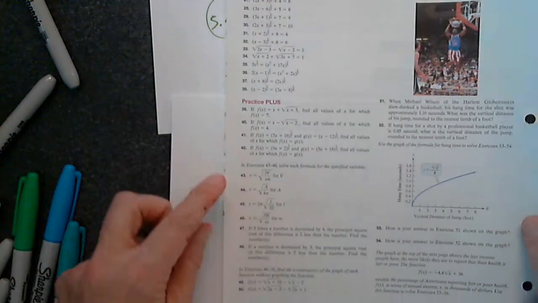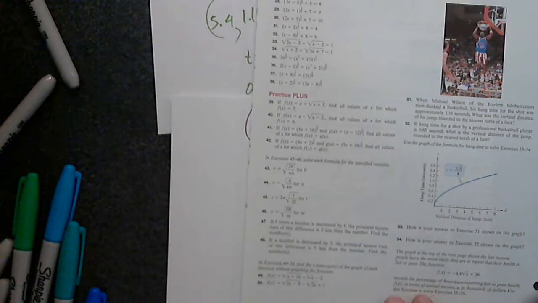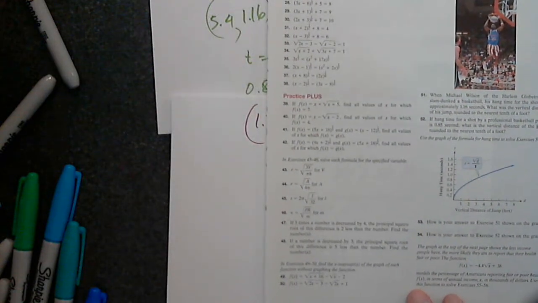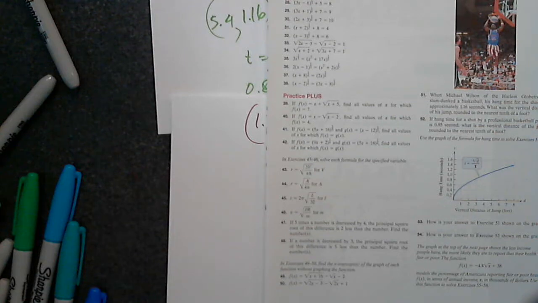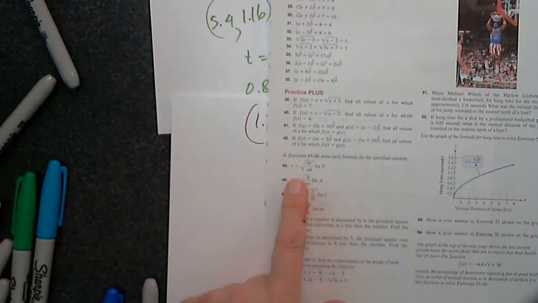Okay, let's choose from these problems to solve for a particular letter. We are given a formula, and we're asked to solve for the indicated letter. So we can look at 45, and we're asked to solve for L. We can look at 46, and we're asked to solve for N. Or 44, we're asked to solve for A. And 43, we're asked to solve for B. So choose any of these. And that is the end of the material for test 1? Any preference? 43 it is. 43, perfect.